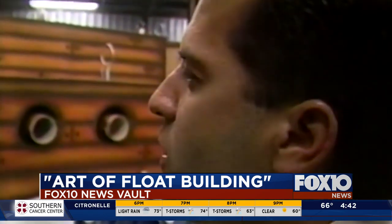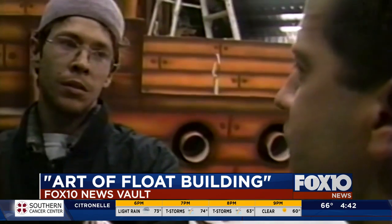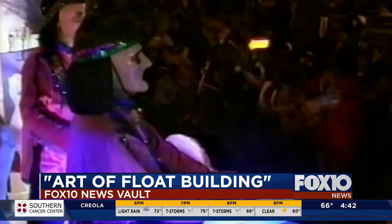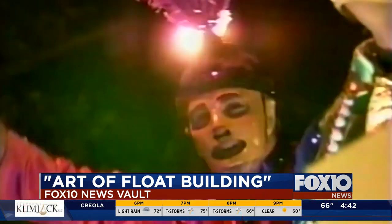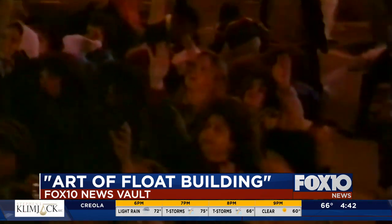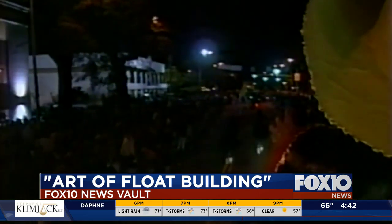Is there a future in Mardi Gras? Do you think it's going to continue over the years? It's been here a long time — I would think so. And Stevens is probably right. As long as the crowds are there, this, the biggest free show on earth, will continue. Float after float after float. In Mobile, James Gordon, Fox 10 Action News.